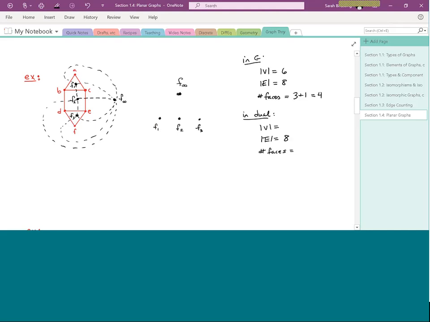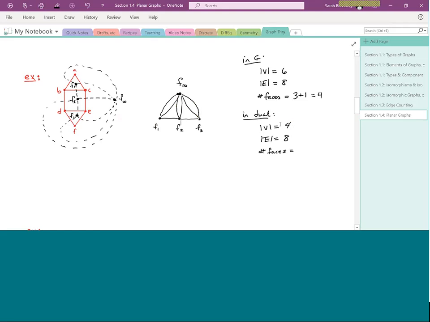Any guesses why it's always the same? Oh, I see no guesses. It's always the same because notice how you found these dual edges. You had to go and cross an edge that you already have. Yep, there the answer came in. So because you always cross an edge you already have, and it's exactly once, you'll get the same number of edges. Notice here the number of vertices is going to match the number of faces that you originally had because we converted all faces into vertices.